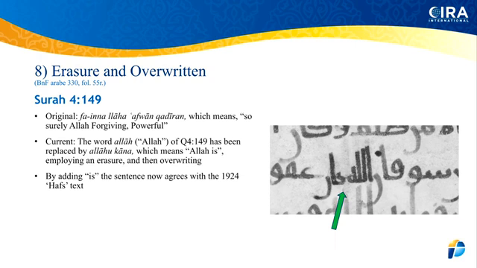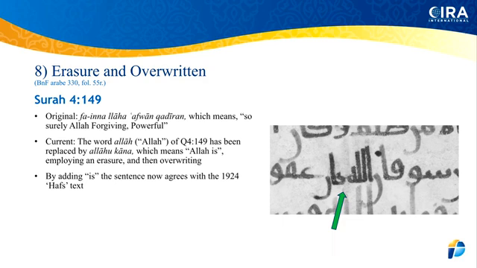Yeah. And I want to say again, the word also could be read afuwan, meaning forgiven, or ghafuran, so there's so many ways you can read this. So the "is" has been added there to make it grammatically correct. That's right. So here is where they have rubbed it off. I don't know what they had there to rub off. This is the problem with rubbings, with erasers. You don't know if there was a completely different word there. What we do know, though, is that Allah has been added. Allahu Kana has been added.